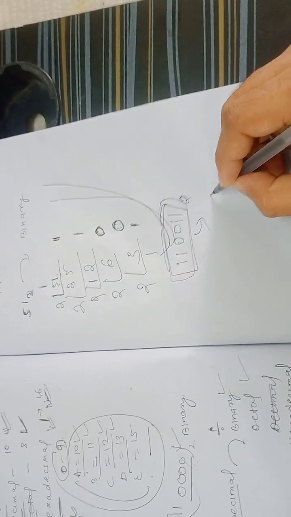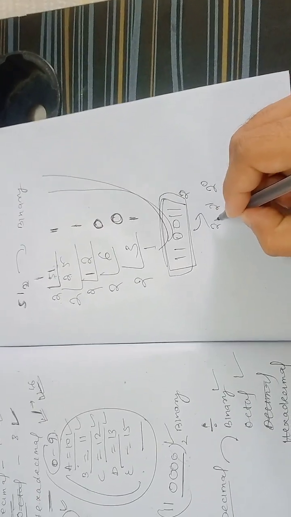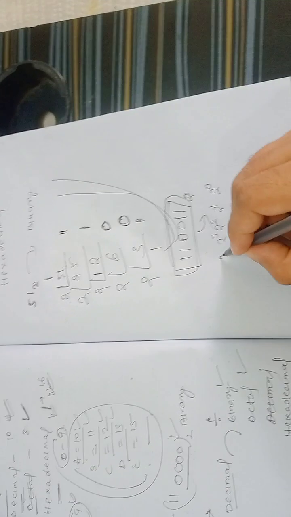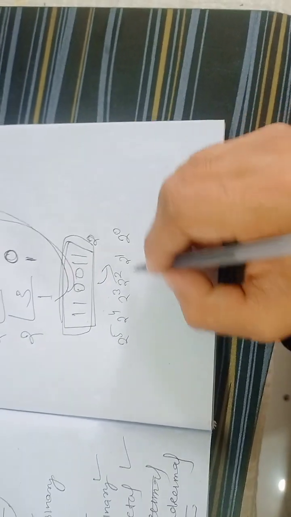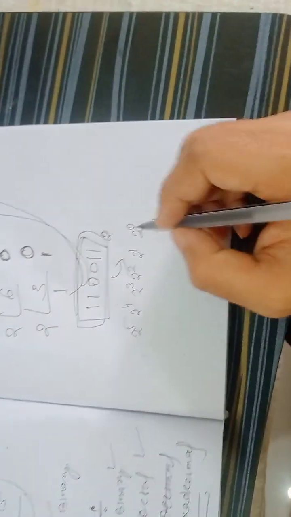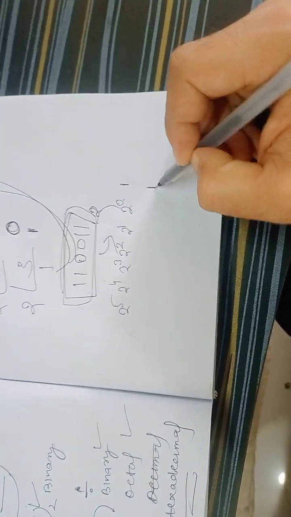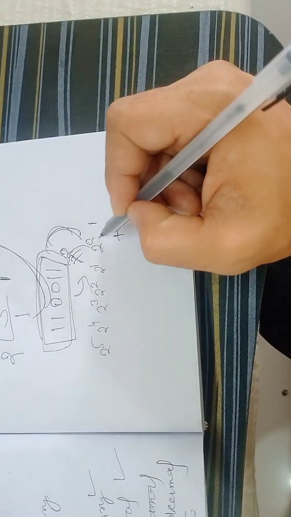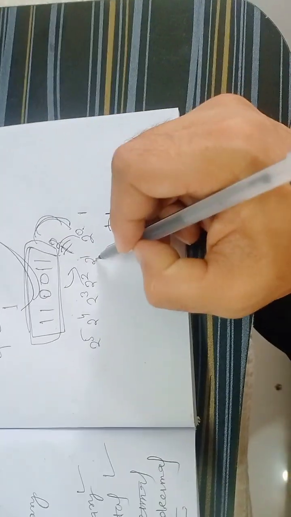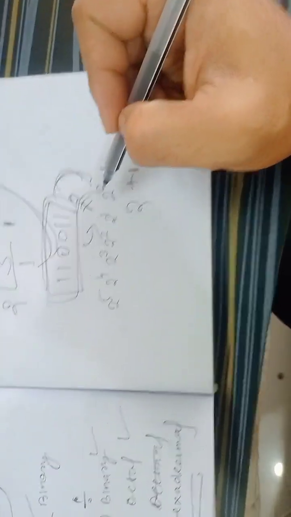Do it as I said: to the power 0, to the power 1, to the power 2, to the power 3, to the power 4, to the power 5. So just increase the power of the base from 0, starting from the right side. Here you can find that 2 to the power 0 is 1, so 1 is here. Then this is how you do the multiplications, this also 2 to the power 0 is 1. Then 2 to the power 1 is 2, times 0. If you multiply anything with 0, you get 0.